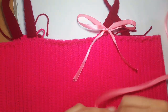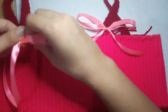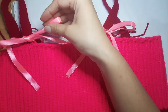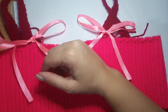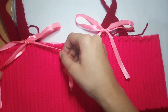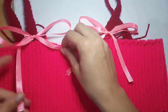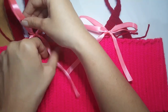Okay, let me just do the other one. I think this is just so cute, I'm not gonna lie. I think this is so adorable. Okay, let's put you in the. Okay, I think this one is a little bit long, the tail end, but that's fine. I can always trim that down. Okay, so I think that is about good.